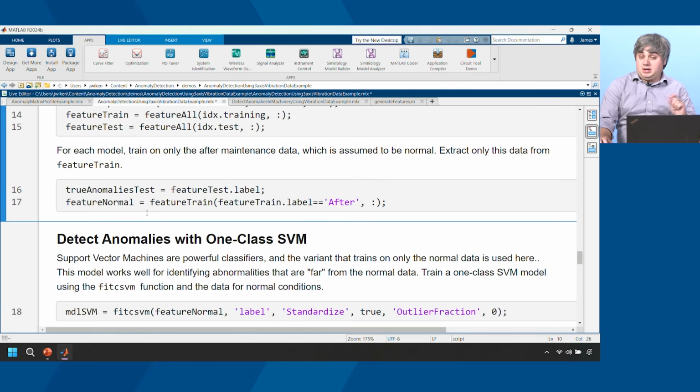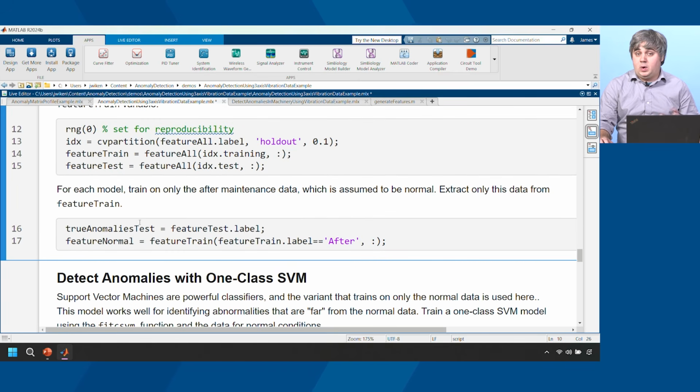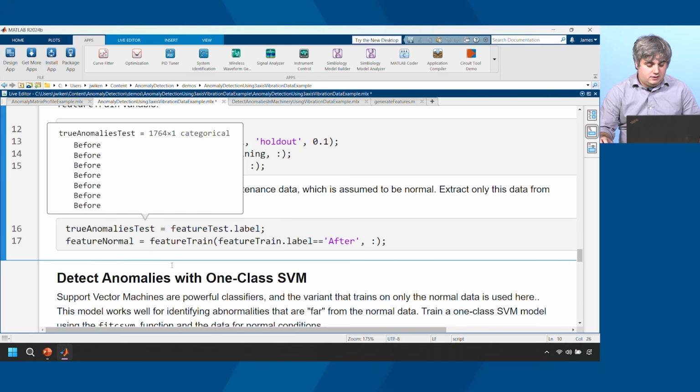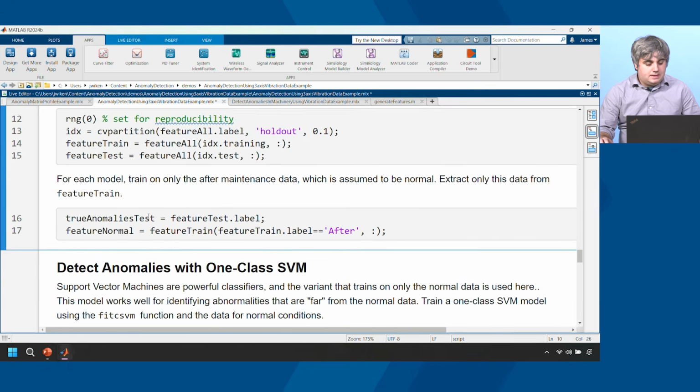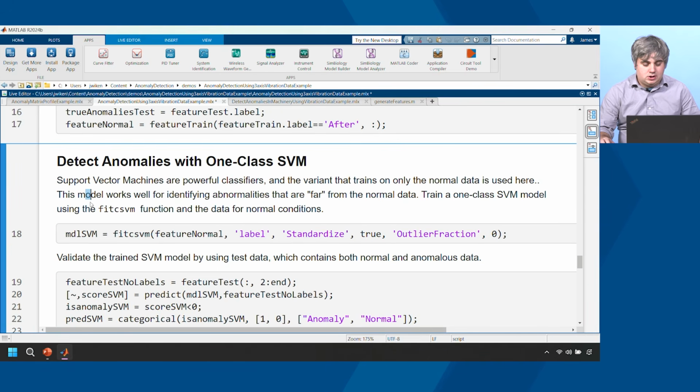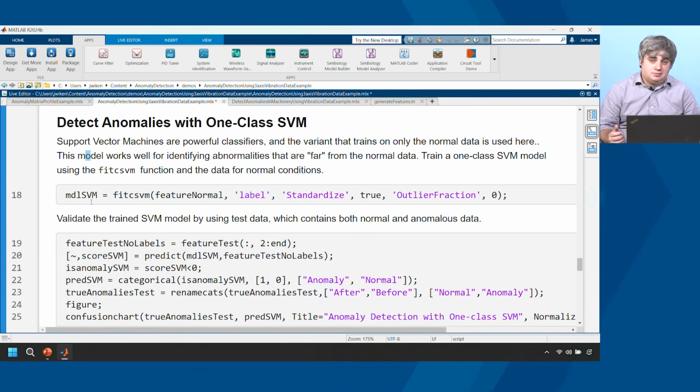Now, there's an extra wrinkle because we're doing that one-class AI I talked about before, where all of our anomaly data is going to be used only in the test set. It's not going to be used in the train set at all because we honestly don't have enough to balance it against the normal data that we do have. As I mentioned before, we want to use it where it is most useful, which is in the testing part. Okay, so once we've done that, we can go into training one of these models.